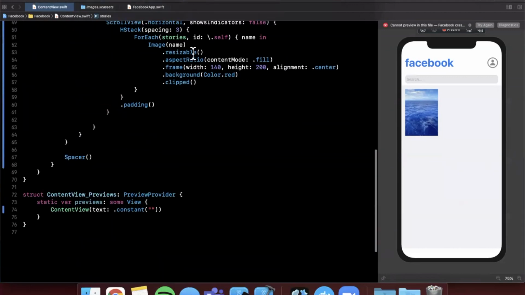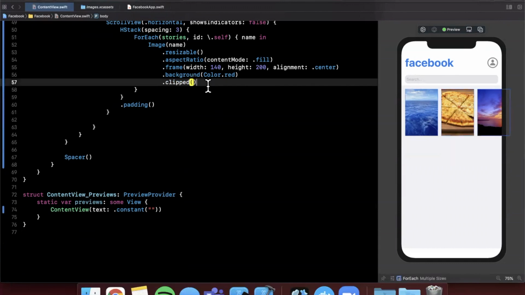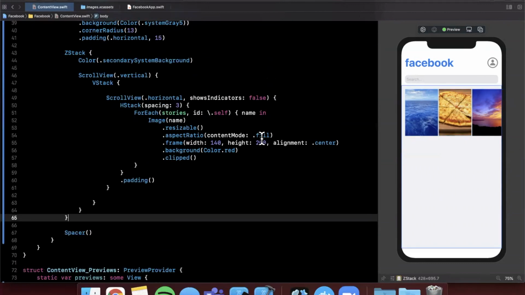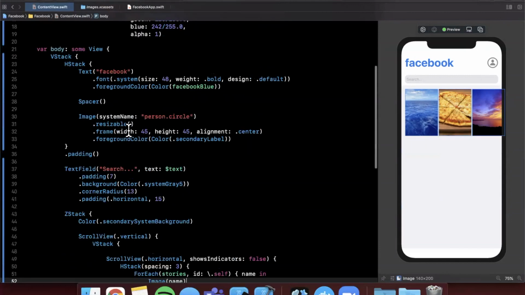We're passing in our stories and showing them here. Let's go ahead and add a spacer right below it and see if that fixes it at all. There it is. So sometimes it decides to just be a little slow. If I get rid of the spacer, it should in fact still show up. We shouldn't need a spacer, but previews once again are kind of the bane of my existence, because sometimes they're great, like they are kind of in this video, and sometimes they're a little bit of a pain. So now we have 3 stories here.